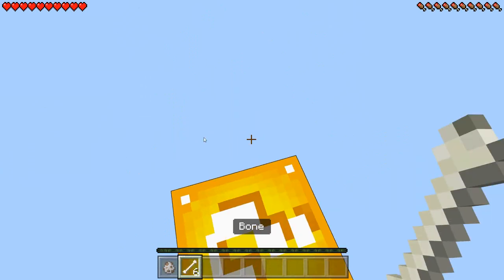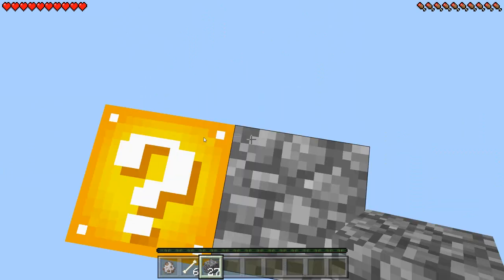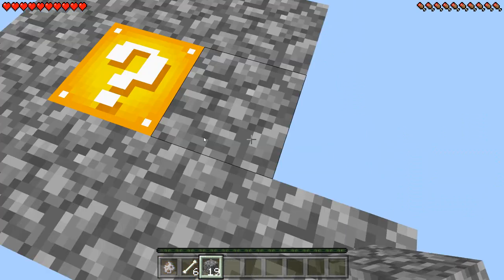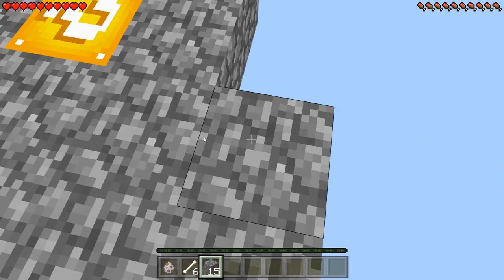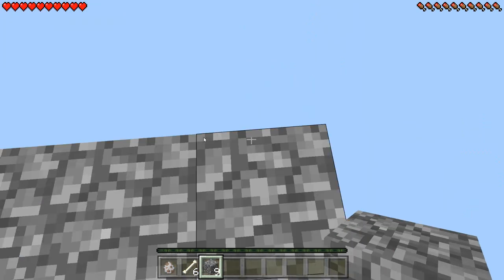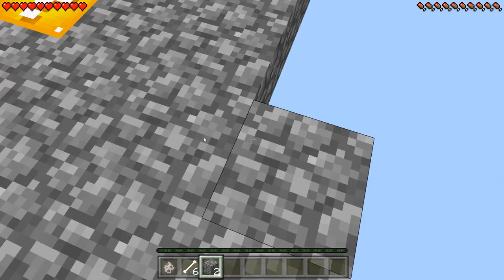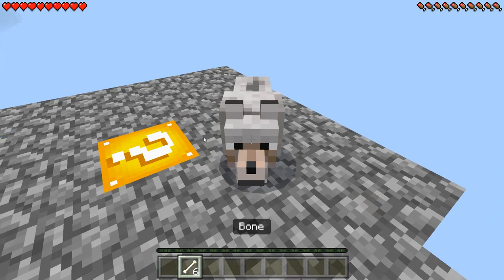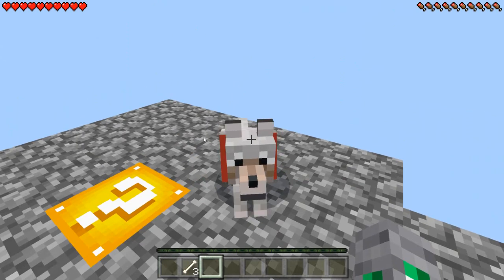Oh, that's so good. I could get a pet wolf. Let's go. Some cobblestone. I can expand the place. All right. Okay. Expanding the place. This is good already. Yeah, I can get a dog. Boom. He expanded the place. Let's go, I got a pet wolf. Let's go.